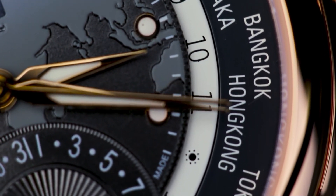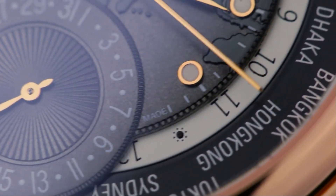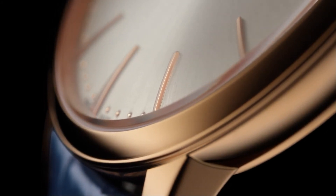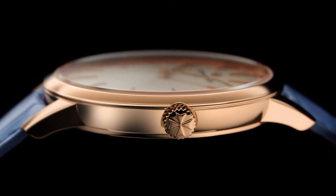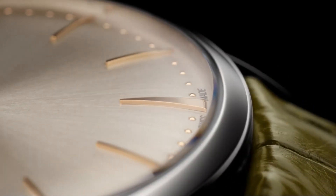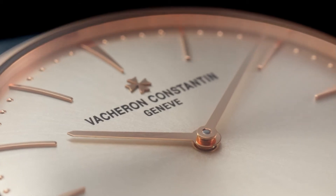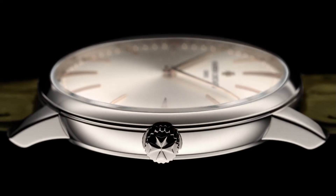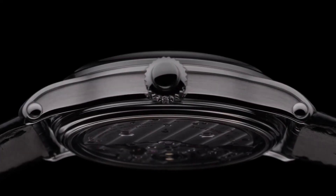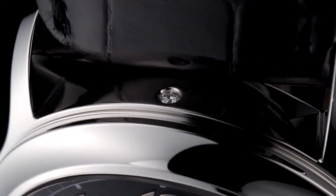Let's face it, shock and trauma rarely produce desirable results in anything, except maybe explosions. Unlike quartz watches, your mechanical watch will last centuries and still keep excellent time as long as you take good care of it. Whether you spent $500 or $5,000 on your mechanical timepiece, consider it an investment worth the same protection you'd give a vehicle or piece of art. In addition to the tips above, be sure to bring your watch in or send it to a watch repair shop regularly, usually once every three years.